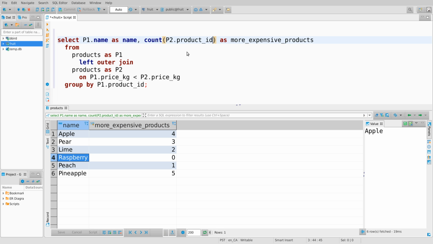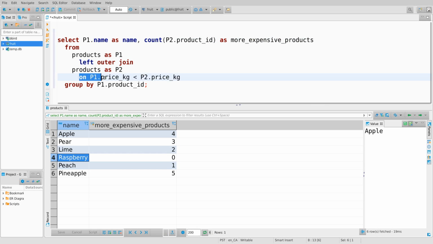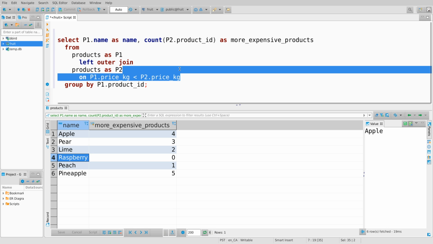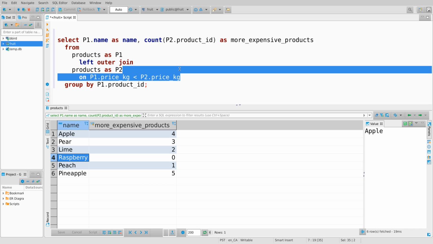And if I try and count that, of course, the count function doesn't see that null value, and so this comes out as 0. And if you go back and revisit the queries we've done, counting the number of more expensive products, you will notice this is way cleaner than any of those, because those required us to jump through a few hoops. They required us not only to find some clever way of joining stuff up, as opposed to the on clause of an inner or outer join, but they also required us to use some extra logic, either a funny case when statement or a union or something, to pull in that row for raspberries because we didn't know what an outer join was. So now that we do, we suddenly have a lot more power and we can be more concise with our queries.